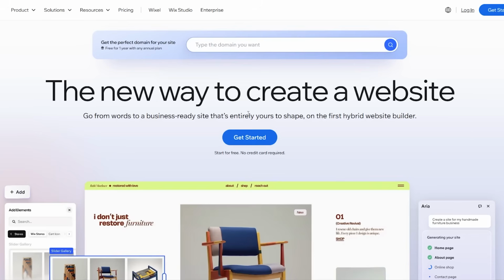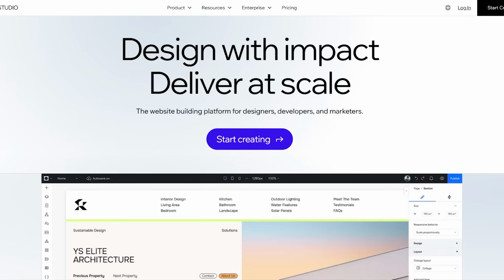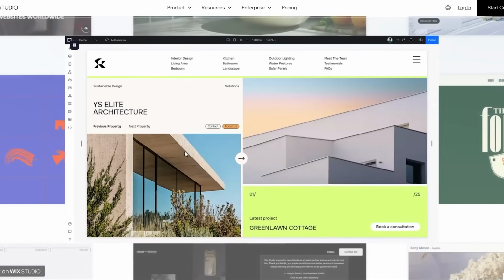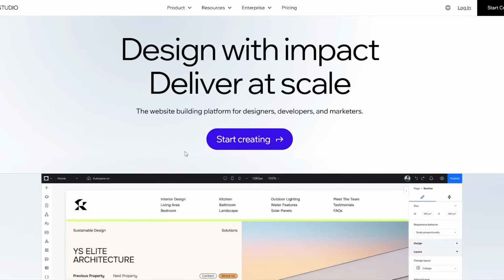Now, moving over to our topic of today, Wix Studio is built on an entirely different design system. It uses a responsive layout engine that gives you genuine control over how your site looks at every screen size, desktop, tablet, and even mobile. And it does all of that without requiring you to design 3 separate versions of every single page. Now, elements can be positioned freely, sections can be layered, and the overall design ceiling is significantly higher. The interface takes slightly longer to learn than regular Wix, but the results look considerably more professional.